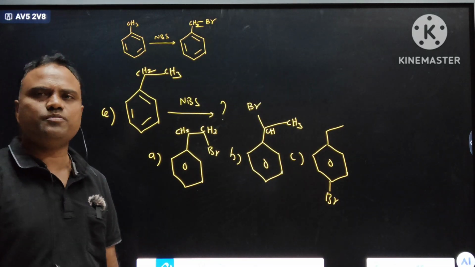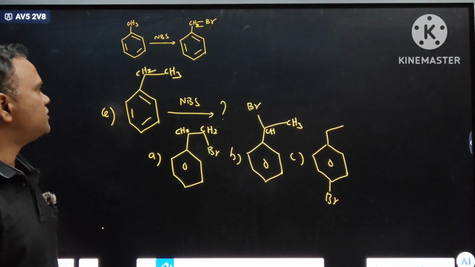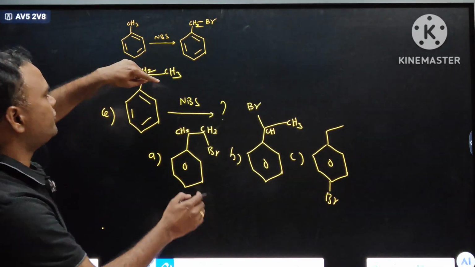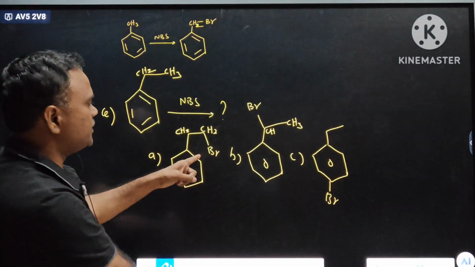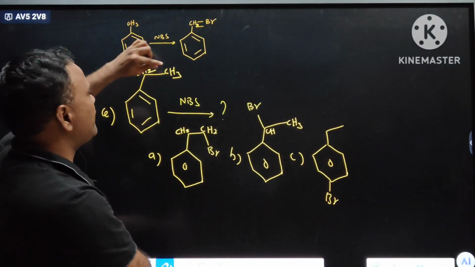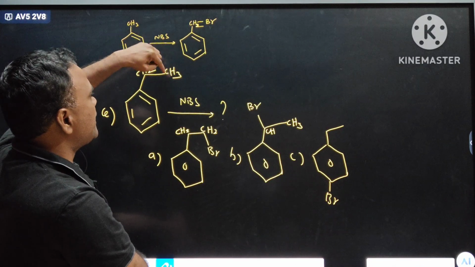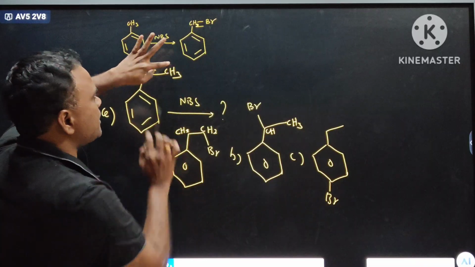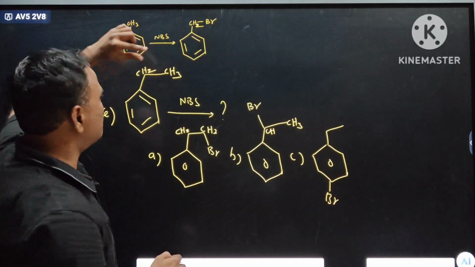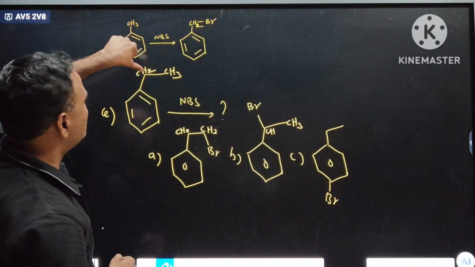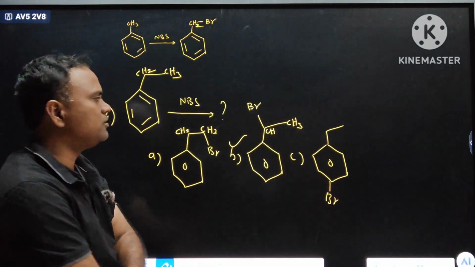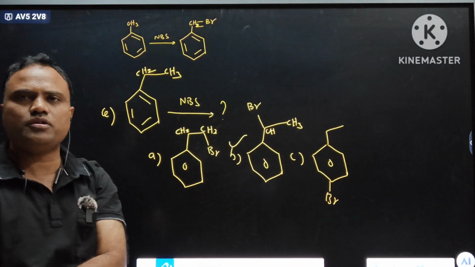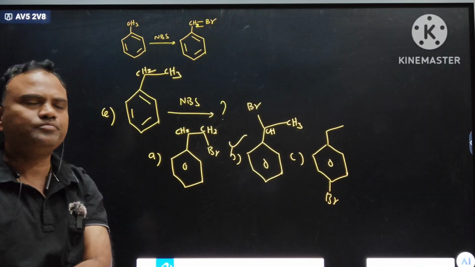In another reaction it is possible; I'll tell you later. If you attach Br at this, then you will get this, but that is not possible. Why? You will get a primary radical only, CH2 dot, primary radical only. That is unstable. If you remove this hydrogen, here you will get a secondary radical. Secondary radical is stable, so B is possible. B is the major product, right?